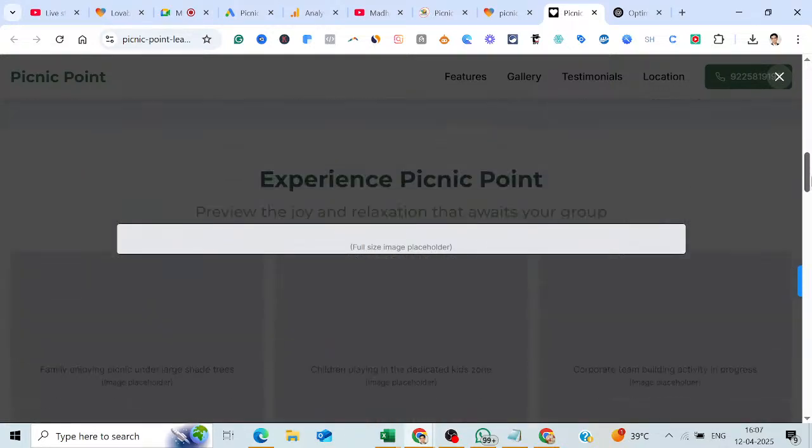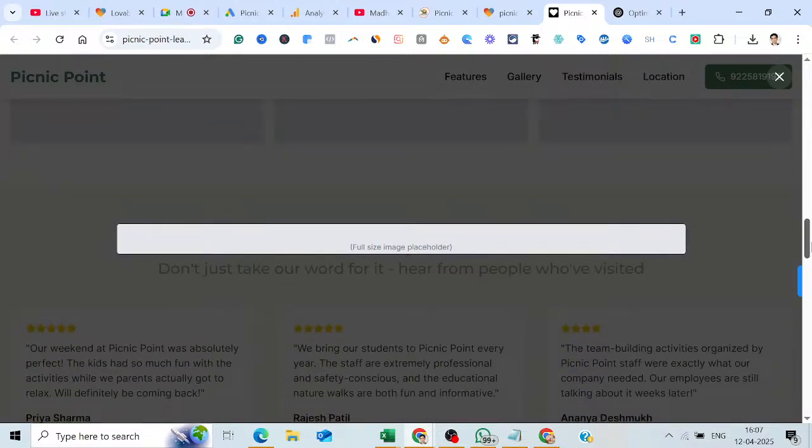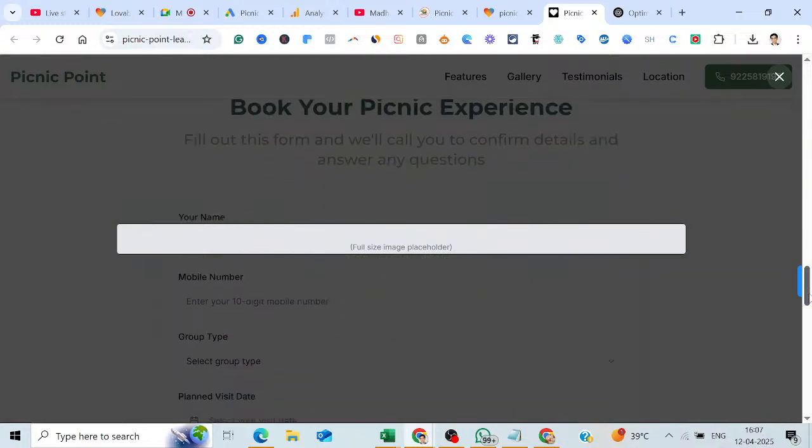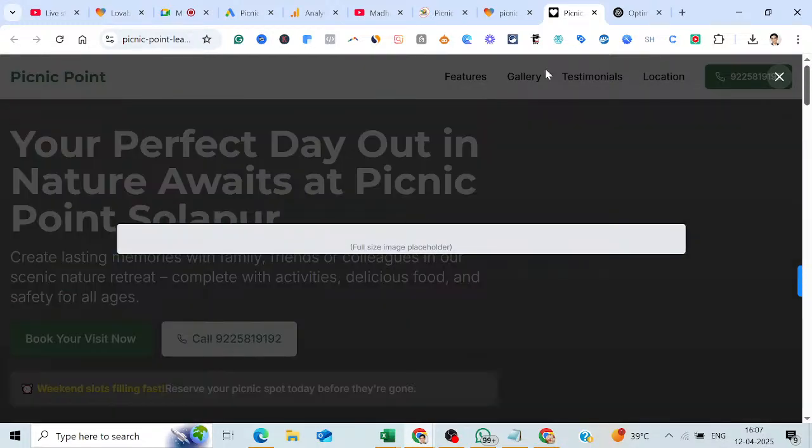See how this is creating. So here it is asking me that you need to have a full size image placeholder. So it is giving me a complete framework. So it all depends on what kind of prompts you are using here. So that will actually matter a lot. All right, clear everyone? Okay, so I go back to the Google Ads dashboard.